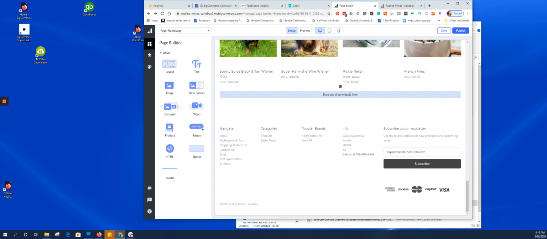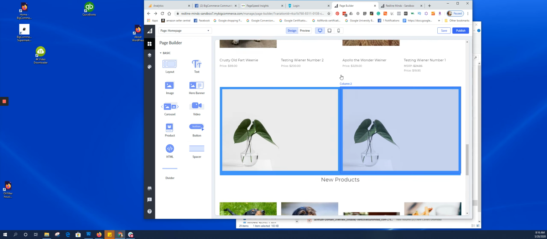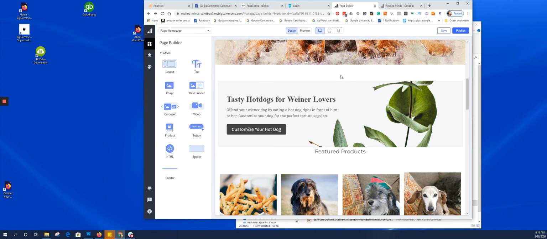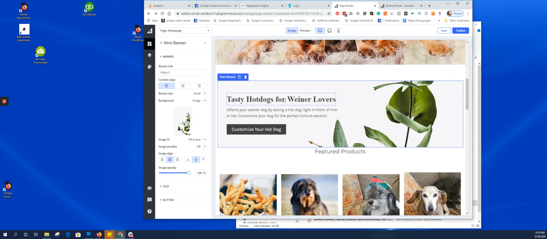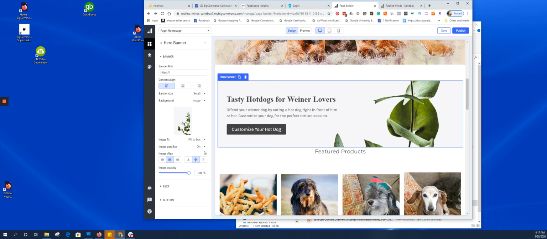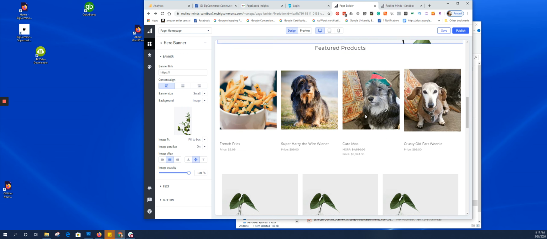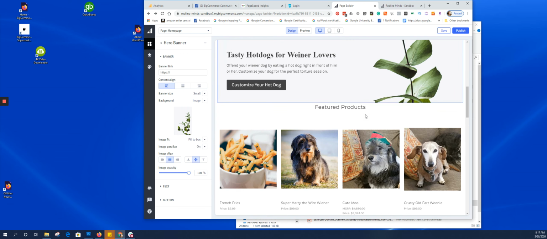Here you can see, if I had a banner and I want to add a spacer between them, I can. I think I did that here, where this is actually multiple text fields and a button, and I put a spacer in here. So it was super easy to use. You can see there's the background image. I thought this was cool: you have the option of Parallax, which basically does that. How's that for pretty awesome?